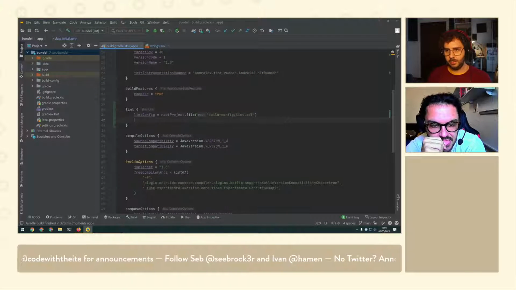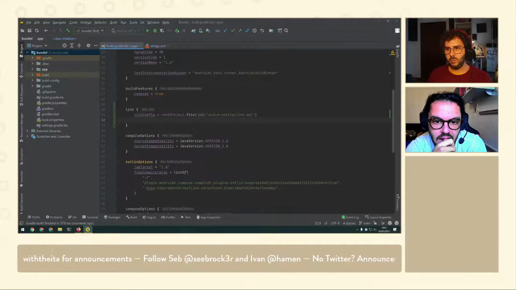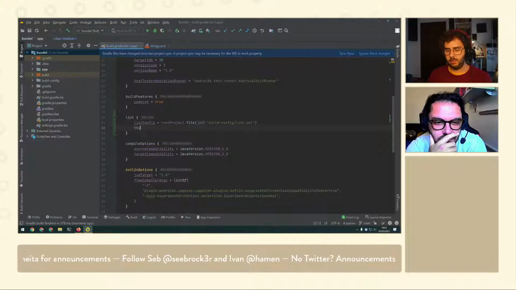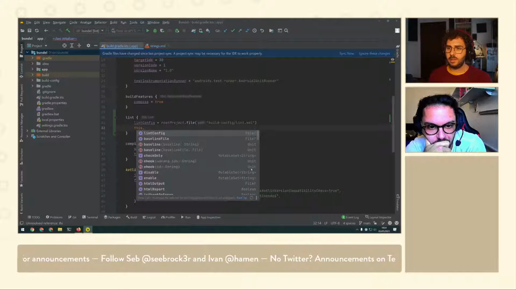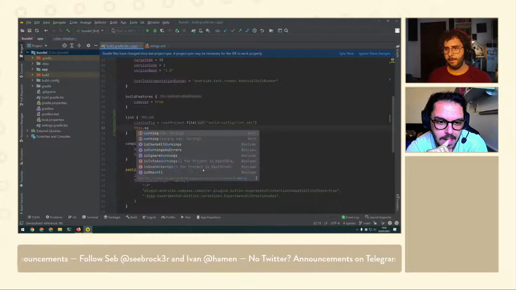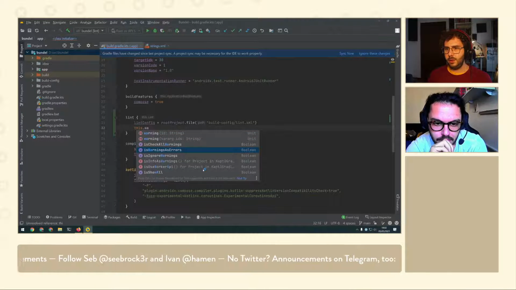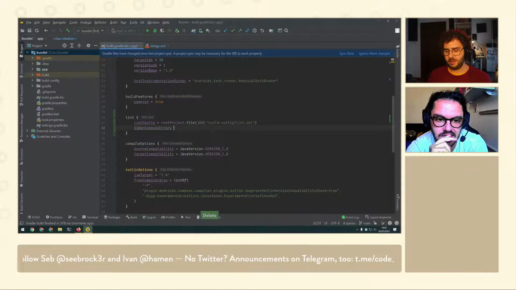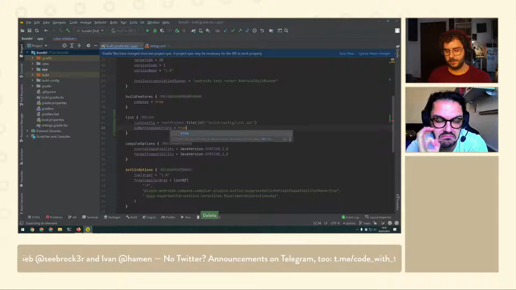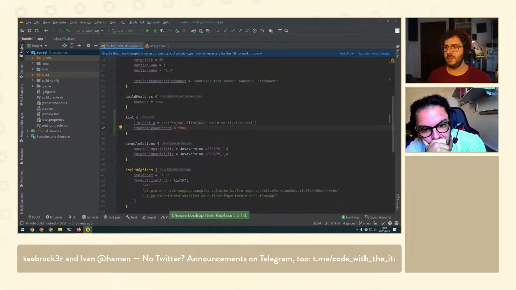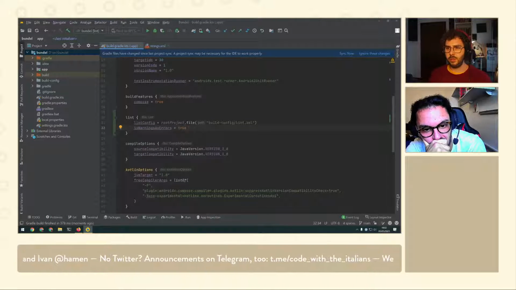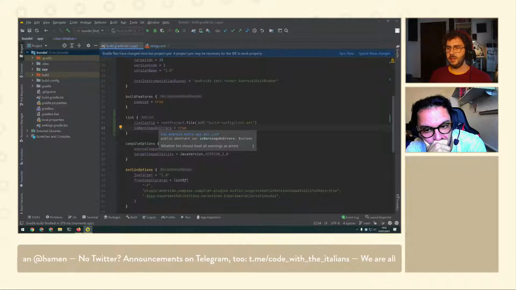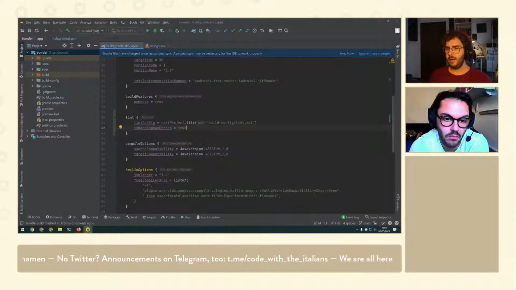There are other properties that can be useful. For example, warnings as errors. This essentially puts lint in zero tolerance mode, so it will prevent your build from passing when you run lint if anything comes up from lint.